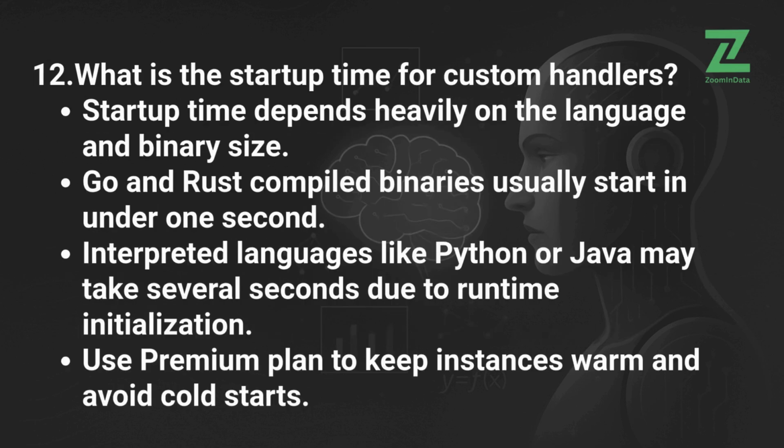What is the startup time for custom handlers? Startup time depends heavily on the language and binary size. Go and Rust compiled binaries usually start in under 1 second. Interpreted languages like Python or Java may take several seconds due to runtime initialization. Use Premium Plan to keep instances warm and avoid cold starts.